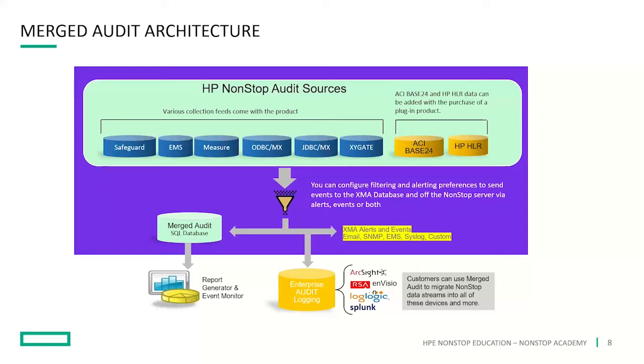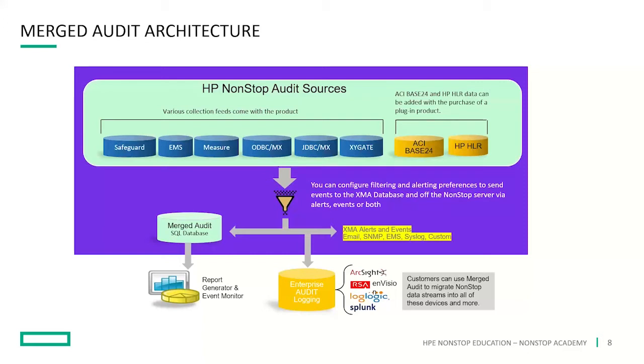Remember, fundamentally, that Merged Audit is an operational data store. That's all it really is. It is a Pathway application with a SQL/MP database sitting under it. You do not have to be a Pathway expert. You don't have to know anything about SQL/MP to run this. It does it all by itself.